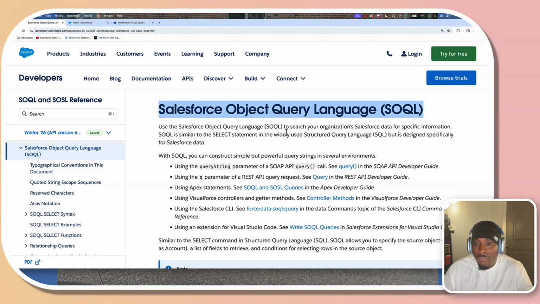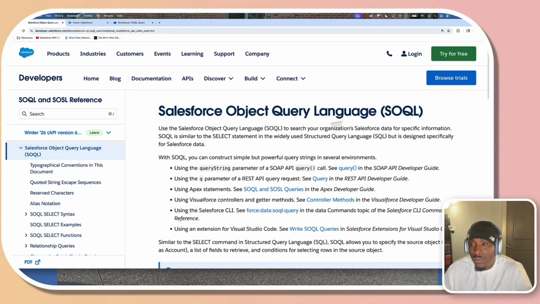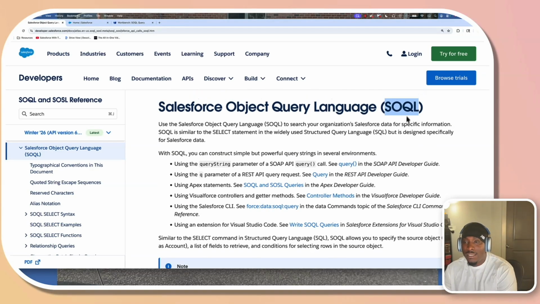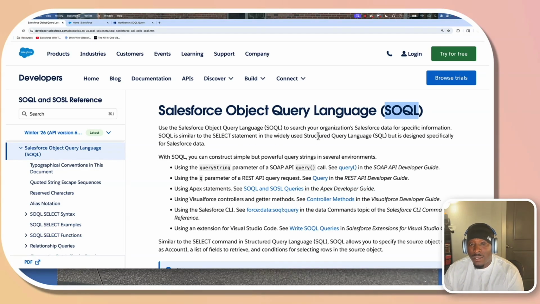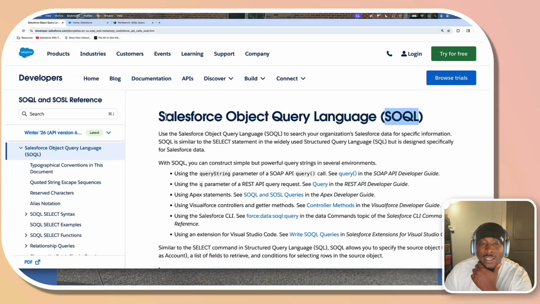There is a full syntax of Salesforce's query language, and we won't dive into every specific topic. We're going to look at things more from an admin perspective and just being able to pull data when you need it and learning how to do that within your organization. We're going to dive into Salesforce documentation first. I always recommend that so you can get a good foundation of understanding what you're doing within Salesforce. Trailhead is also a great resource as well. So let's go ahead and dive in, right?